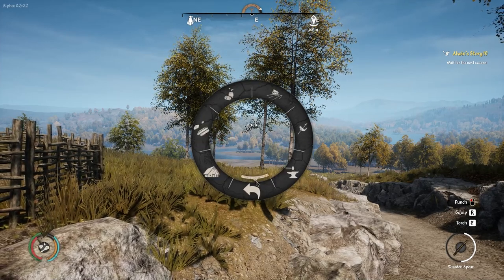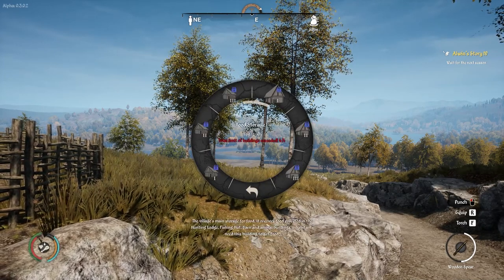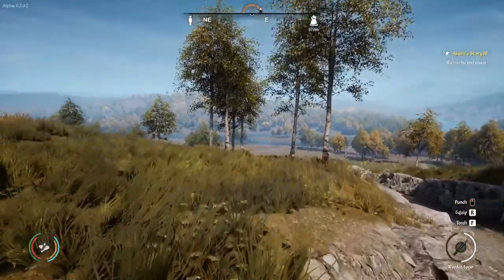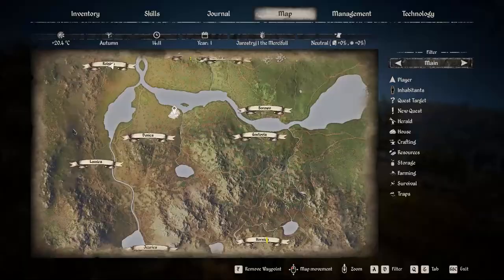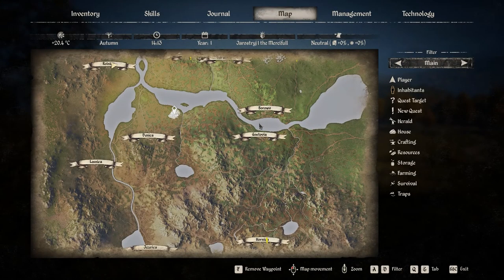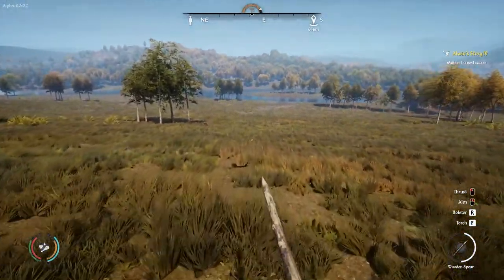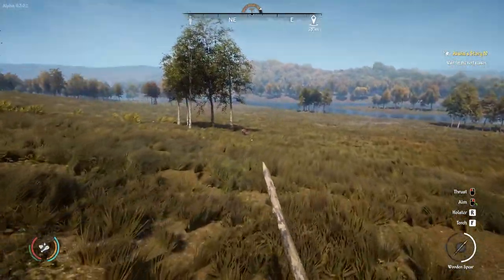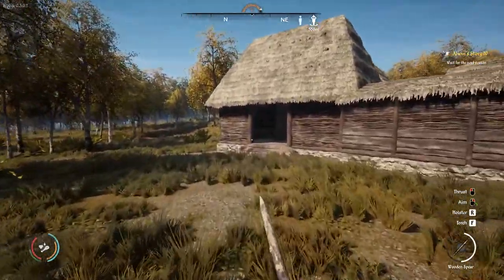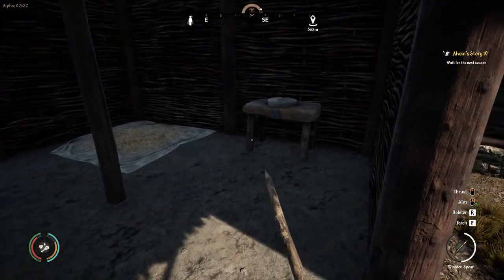I cannot craft any more houses. Resources, storages. I guess because I got a total limit. So I don't know if I can do anything else. Oh well. Let's go east. Is it this way? Yep, it's this way. Somebody lives here. Is this abandoned? Hello? Anybody home? Apparently not.